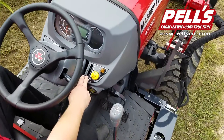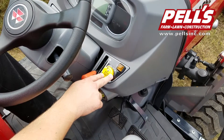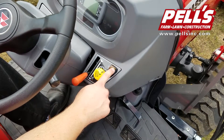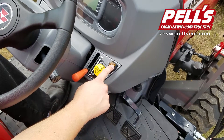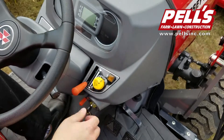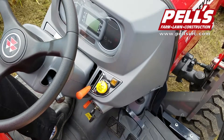You've got your engine RPM throttle, which you can set for your 540 PTO. You have independent PTOs on the Premium Series — you push it down and over and it'll hold in position. You have a PTO modulation switch, so if you have something hooked to your rear 540 PTO that's a hard start, like a post hole digger sitting in clay, you turn this on and when you turn on the PTO, it will ease the PTO on and not shock load the whole powertrain system. Just tap to turn off the PTO.